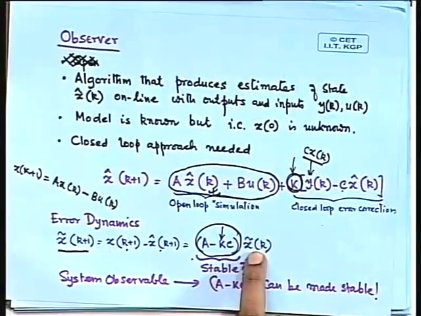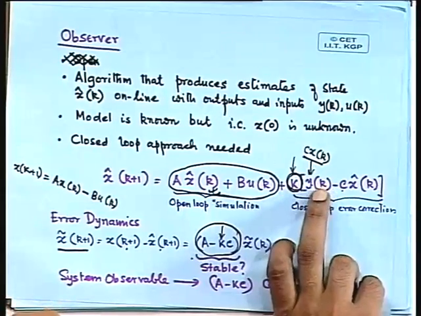What stops this? What will actually stop you is something we have not considered. We have not considered any measurement noise. But if you have measurement noise and you make this k high, then all that measurement noise will come into your estimates. Theoretically you will get a very good estimate if you make k high, I mean, if you make k such that the poles are deep in the left half plane.